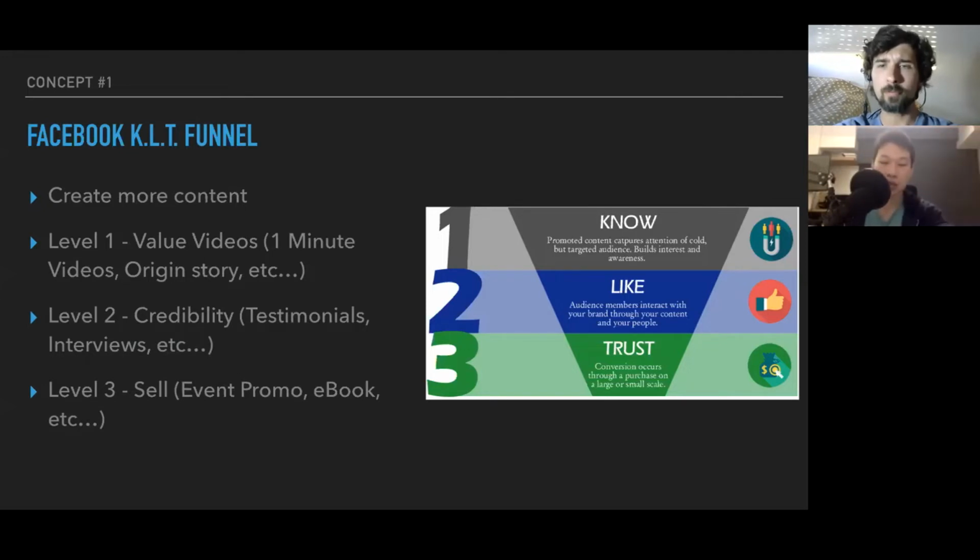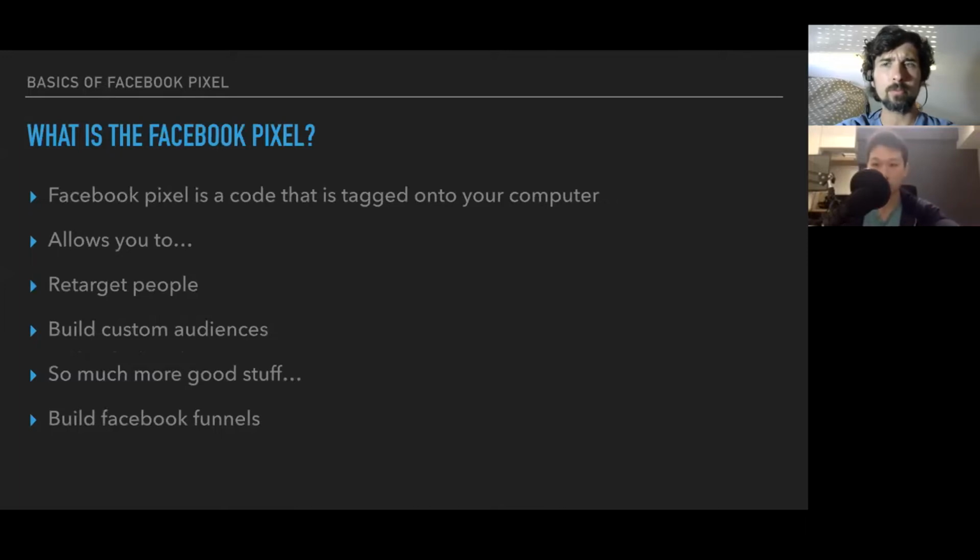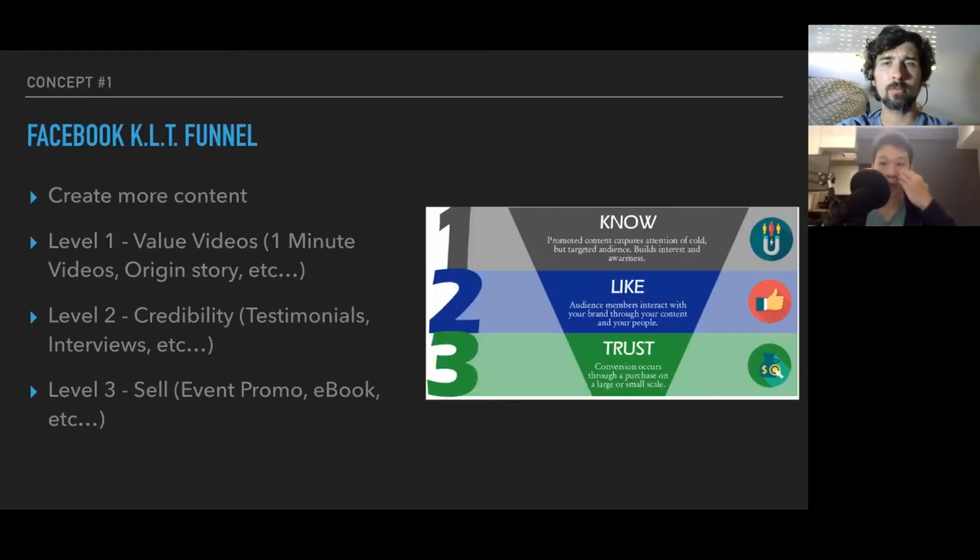And then this is where you want to use the Facebook pixel to retarget them with the next piece of video, which is the like video. Now that they are cold audiences that have been warmed up, you want to send them to the next level of the funnel, which is your like funnel. This is where you can retarget with testimonials.